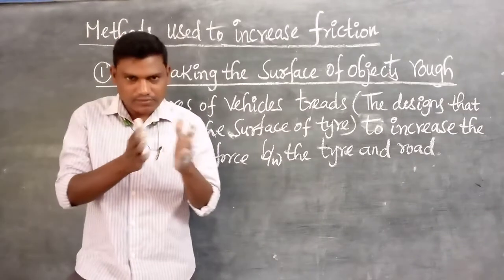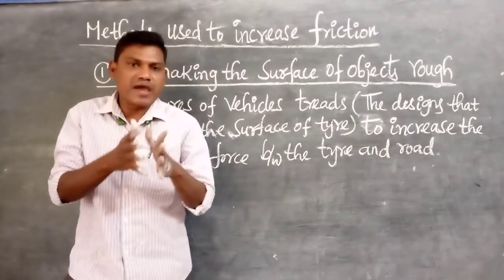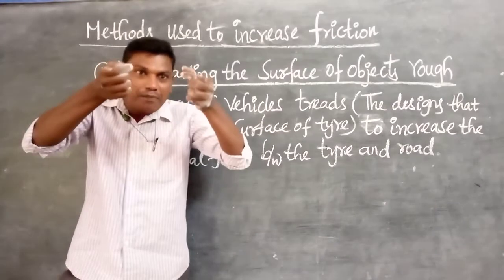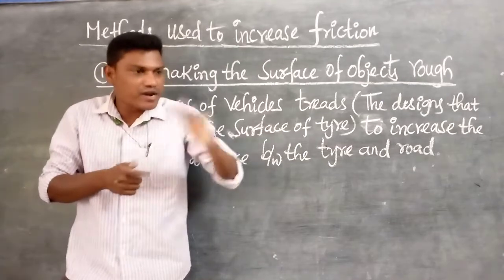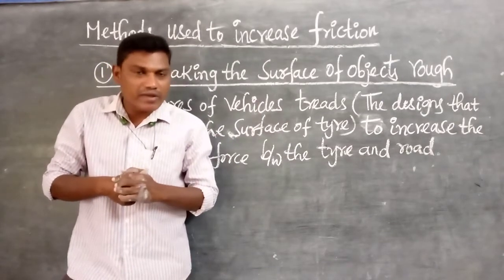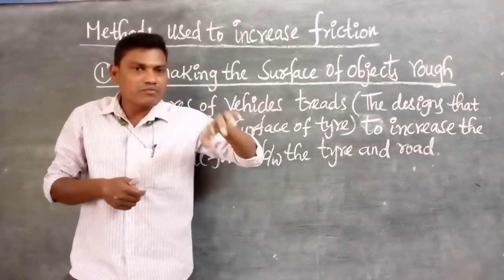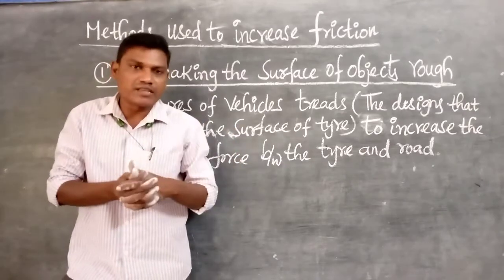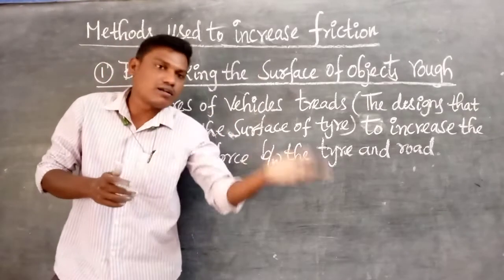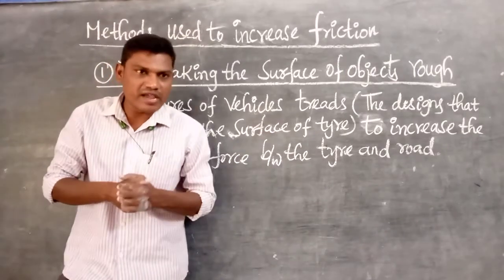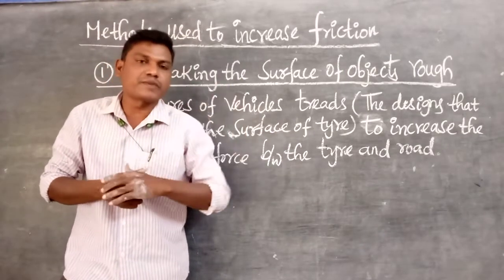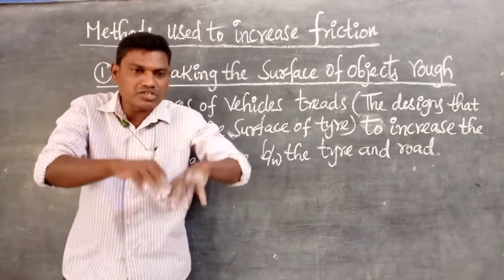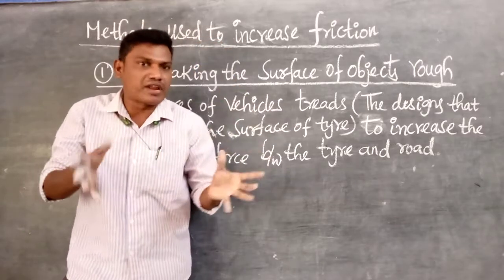Okay. So mostly the premium bikes are racer bikes. For racer bikes, the pattern of the tires is different when compared to regularly used bikes. Because with regular bike tires, when you are moving at 60 or 70 kilometers per hour only and suddenly apply the brakes, mostly it will be slippery and you fall down. But in the case of racer bikes, the bikes move at 150 or 200 kilometers per hour. When you apply the sudden brakes also, they come to rest without slipping. What is the difference?